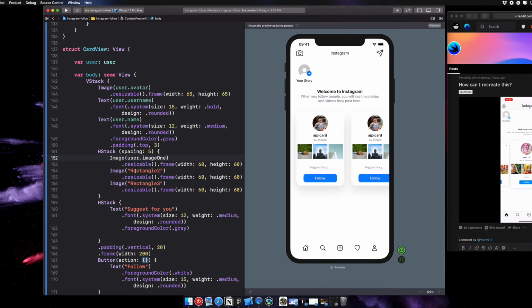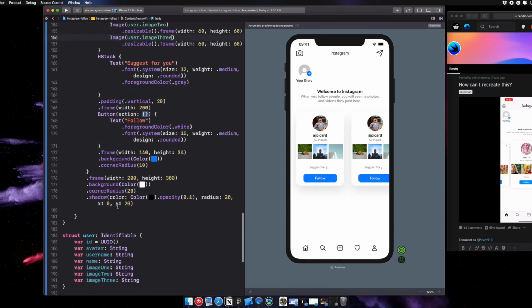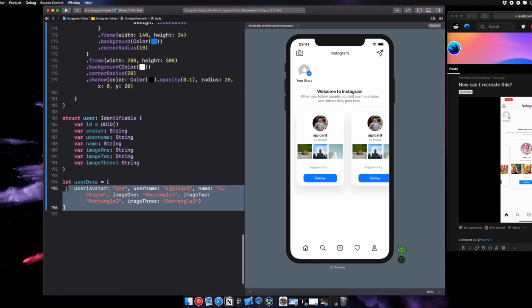This is gonna be user dot image 2, and this is gonna be user dot image 3. All right, so when we click resume here, we actually should only have one card, because why? And the answer is we only have one set of data here, right? So see if this is working. And would you look at that?